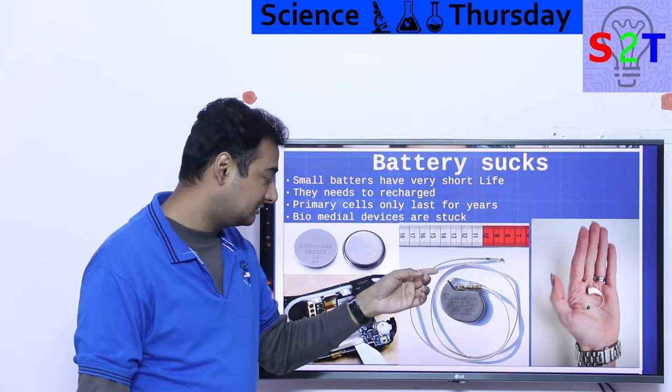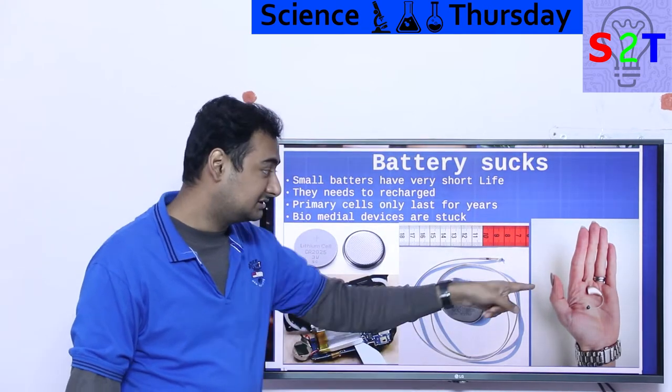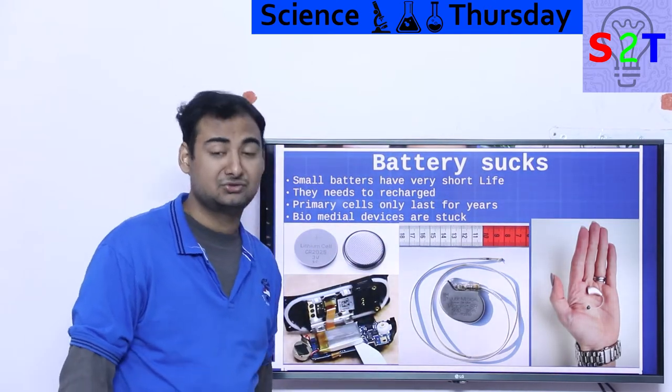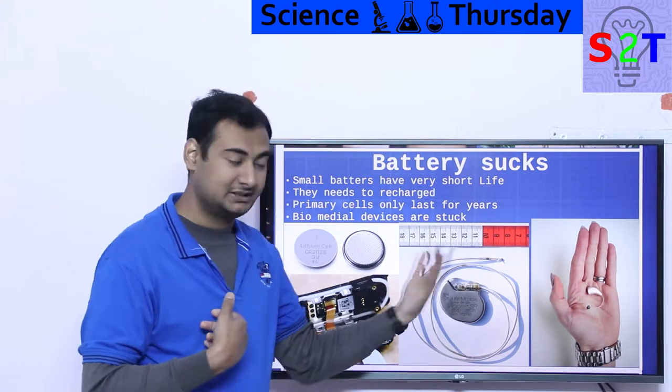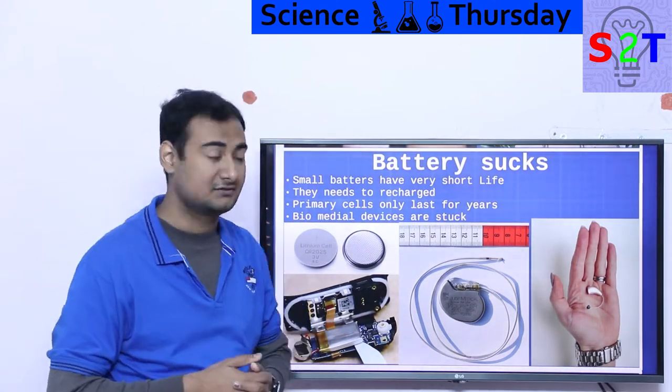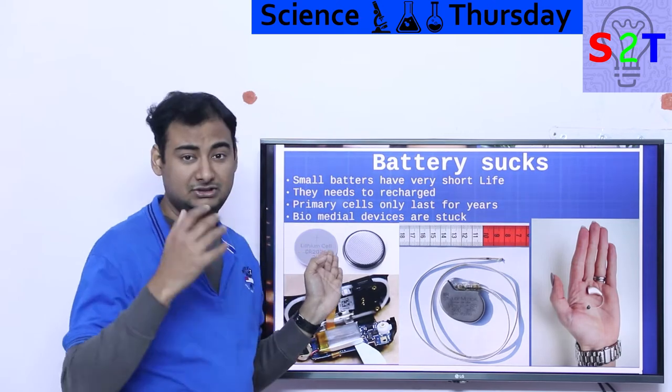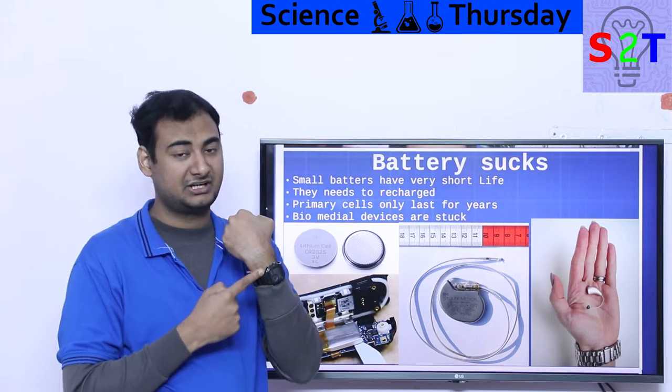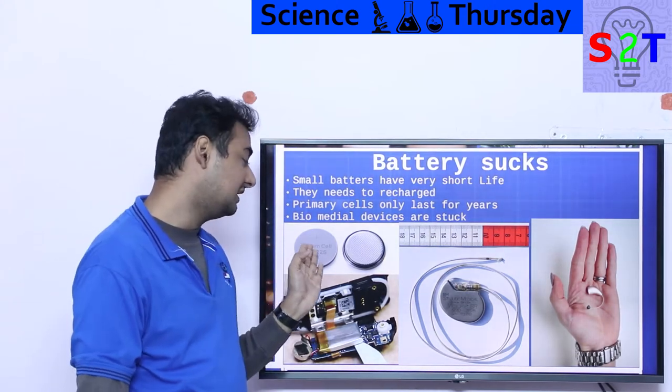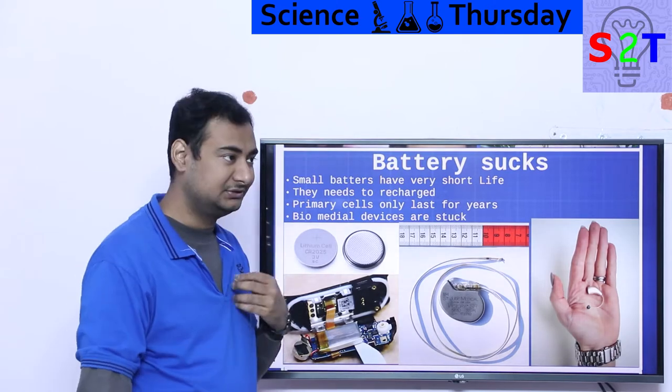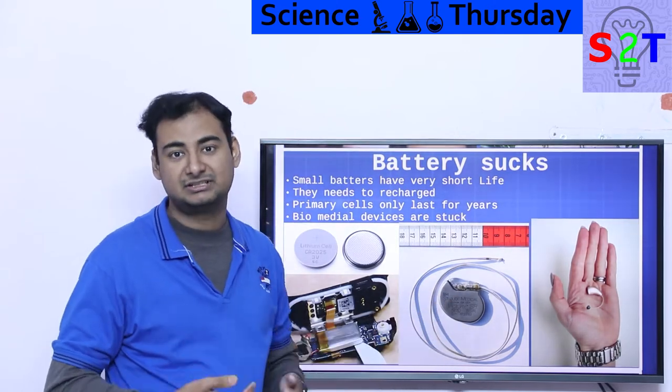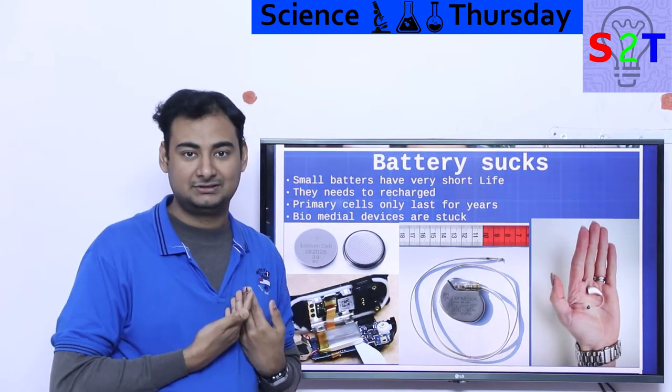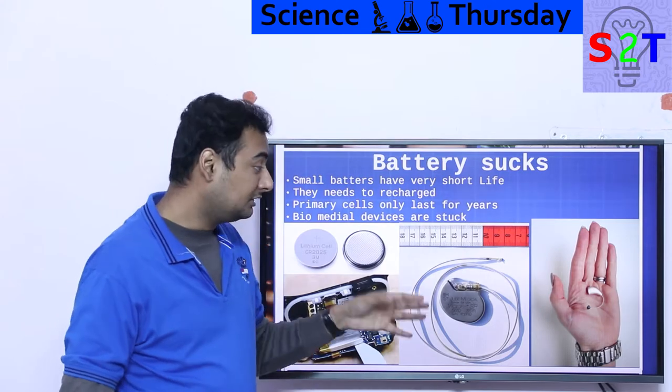Think about your smart sensors. Think about the battery size in your pacemaker. Think about the battery size in your hearing aid. These things are small, so they don't last very long. You might ask why don't we make them efficient enough and use primary cells, basically use and throw kind of cells, like a lithium cell that is used in your motherboard. Even my watch has 10-year battery life, Casio, that also has a CR2025. They also don't last very long. Your pacemaker is something that if somebody puts in you, you don't ever want to find out that it ran out of charge. You never want to be in that position.